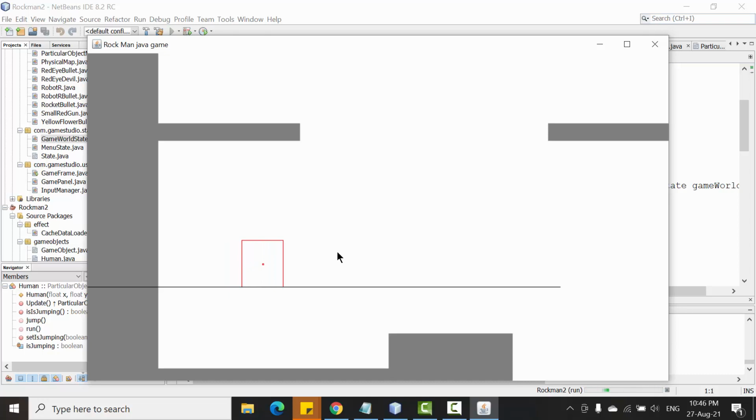Today, I will show you two things. The first is to check the collision with the top cell here with the physical maps, and the bottom here, which is also the ground. And then I will show you the camera movement. Don't worry, I will explain all the things you need to know in this section. Okay, so let's move on.